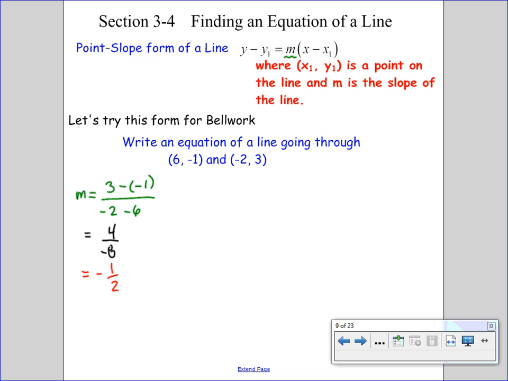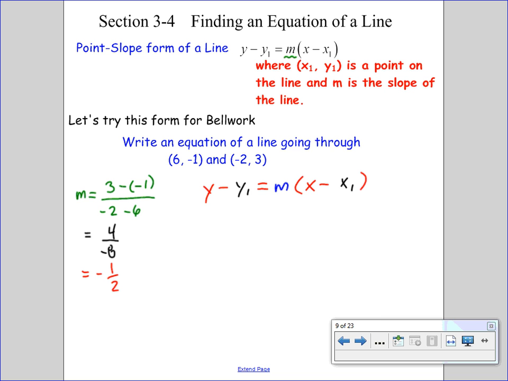We can rewrite it to compare with slope-intercept form to make sure we got the same answer, but it's much quicker. So let's go ahead and rewrite our y minus y sub 1 is equal to m times quantity x minus x sub 1, where m is my same slope as before, and any point on the line is my x sub 1, comma y sub 1. So if we're going to write point-slope form with this particular problem, which point would you like to use for my x sub 1, comma y sub 1? Right? Which point do you want to use? Well, let's use the same one as before. Tyler, did you use the first one? Let's do the first one again so we can compare.